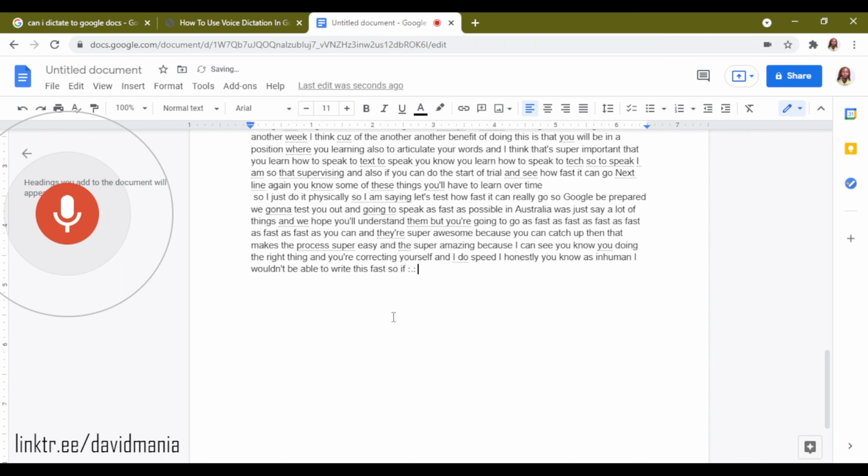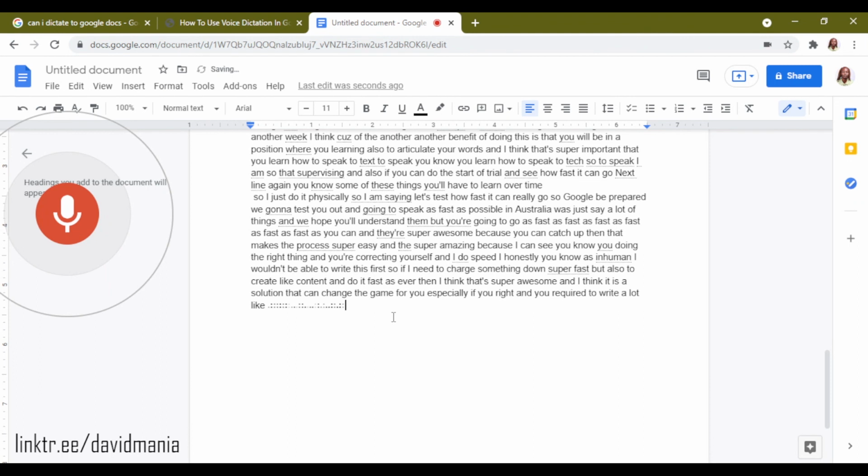So if I need to jot something down super fast, but also to create content and do it fast as ever, then I think that's super awesome. I think this is a solution that can change the game for you, especially if you're required to write a lot, like a blogger like me. That's super awesome.